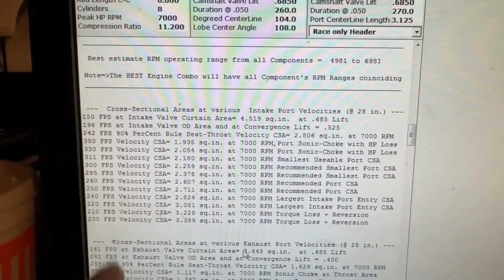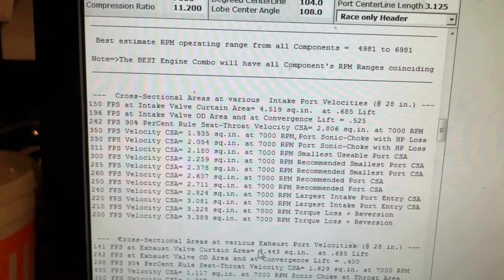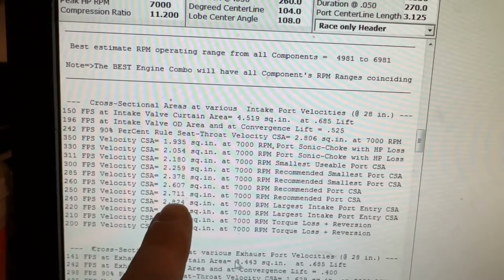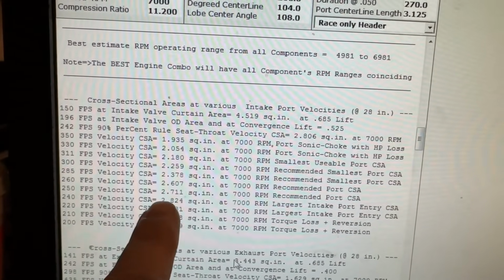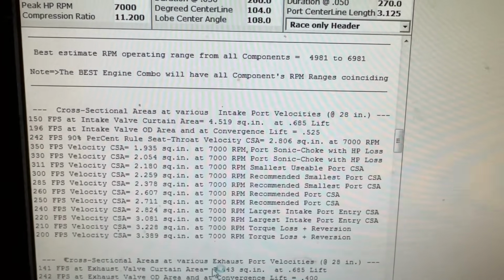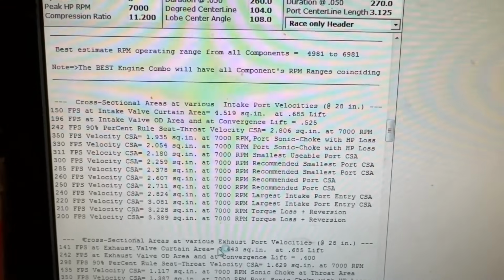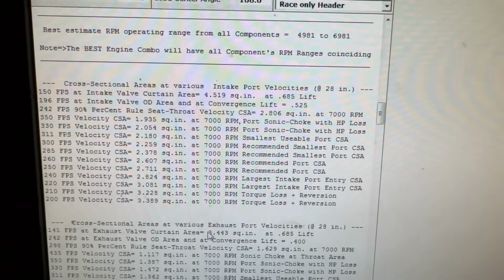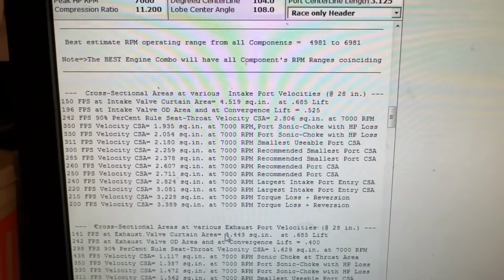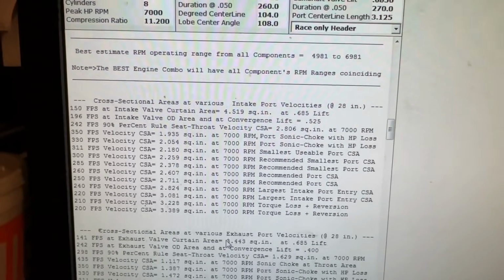This tells me your average air speeds. Now these are measured through a pitot tube, not the actual running of an engine. But it tells me the recommended average that I should have, which says should be 2.711 and 2.607. This is not the minimum. This is the average that it's asking for, which should be the whole port, or CCs, divided by the length, and that will tell you your average cross-sectional area. And then from that, you can get your velocities. And this is what it should be. So that's one of them.